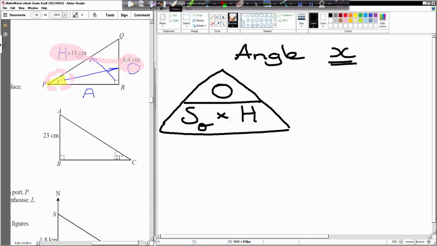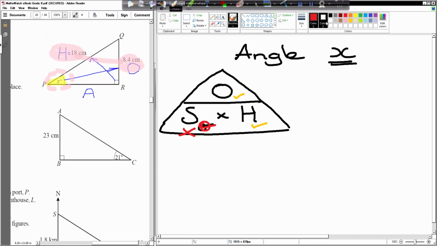This is our formula triangle: sine of the angle, opposite, hypotenuse, SOH, and then you have CAH and TOA. So this is the one we're using. Why are we using this one? Because we know the opposite, we know the hypotenuse, but we don't know the actual angle here. We don't know the angle, which is represented by x. So this is the part that we don't know. So we have two ticks and a cross.